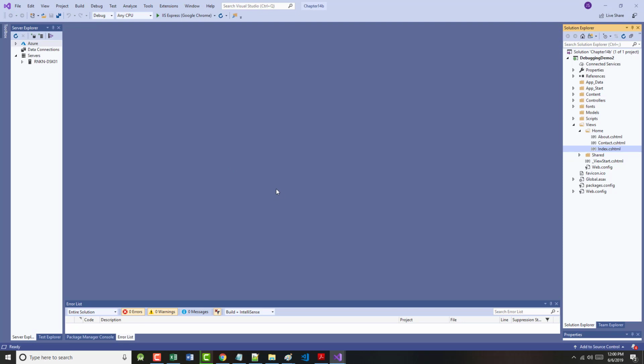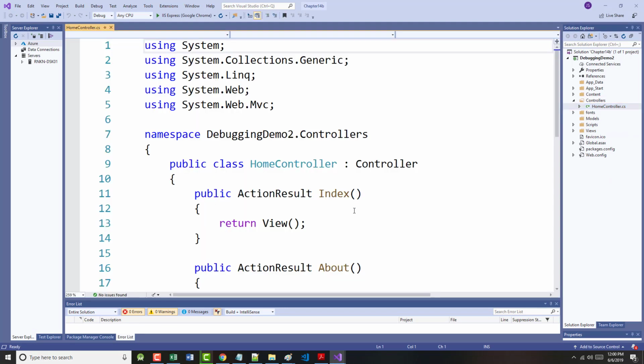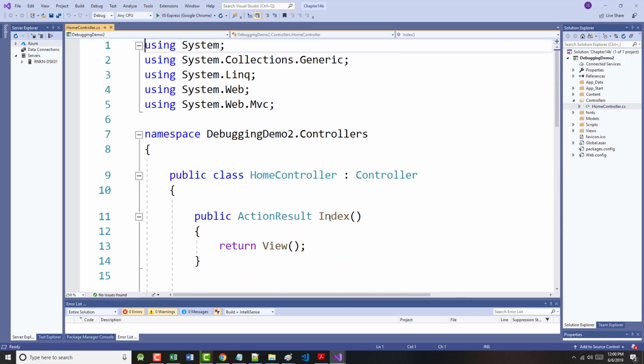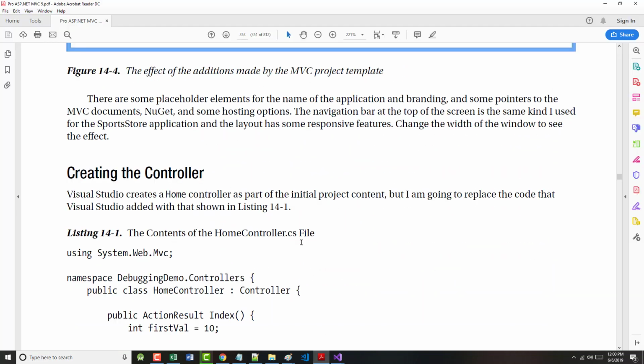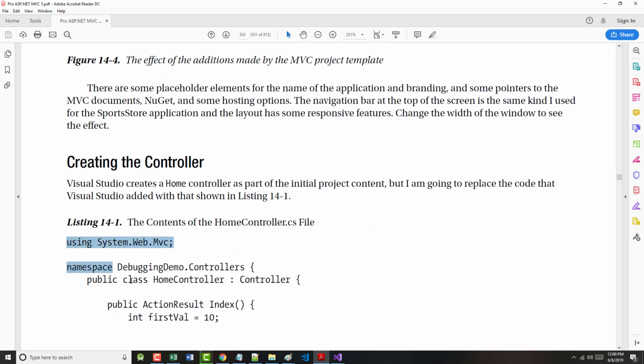Visual Studio creates a home controller as part of the initial project, but I'm going to replace that code, which again is what we get out of the box, with the code that the author has here on the bottom of page 353 and going on to page 354.